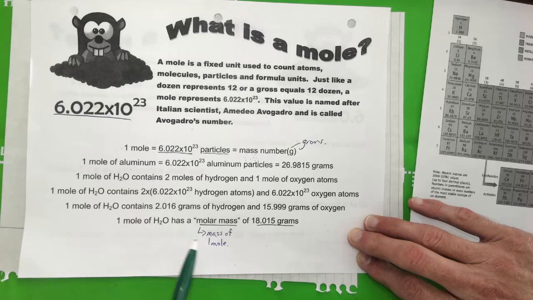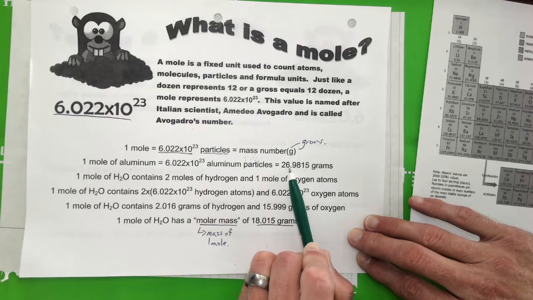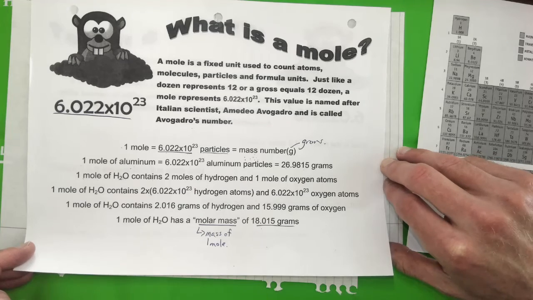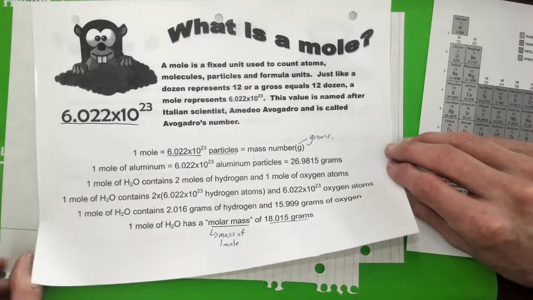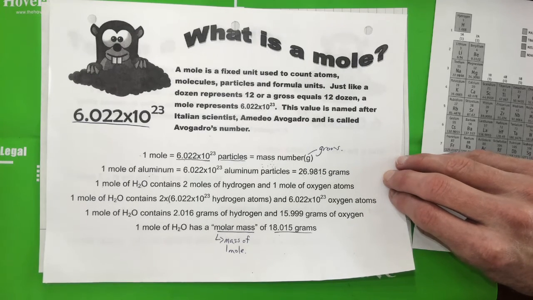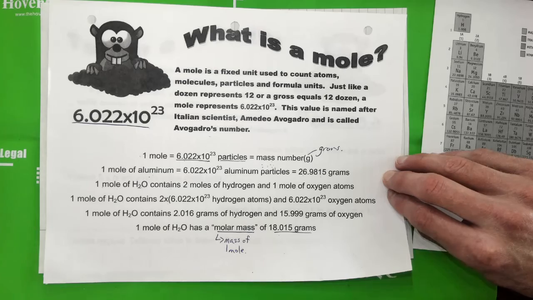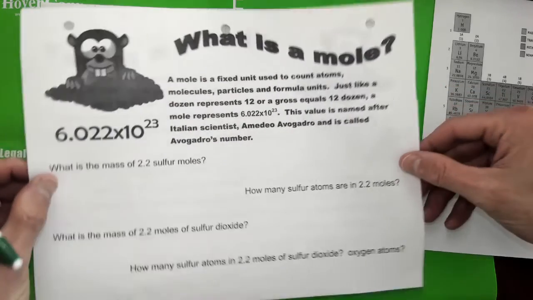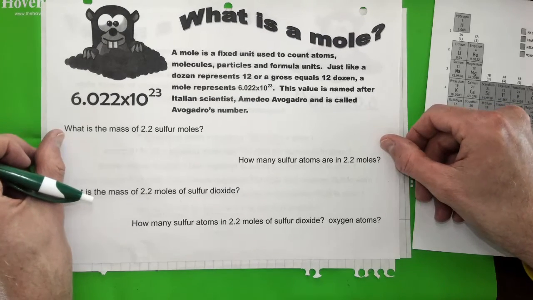So 1 mole of water, this compound, is not even as heavy as 1 mole of aluminum. Because remember, all of the atoms are going to have different masses because they have different numbers of protons, electrons, neutrons, so they're going to have different weights. No different than 1 mole of donuts, 1 mole of eggs. They would both be 6.022 times 10 to the 23rd, but they obviously would have different weights. You go to the grocery store, you buy a dozen eggs and a dozen donuts, you get 12 of each, but they obviously weigh different. They're made out of different substances, different sizes, and so forth.